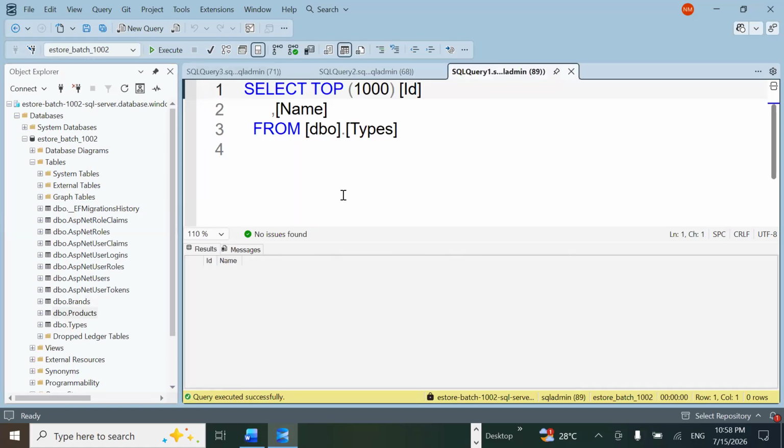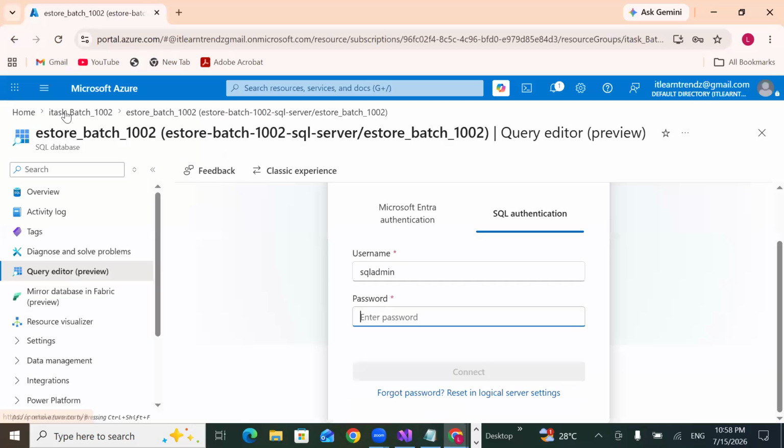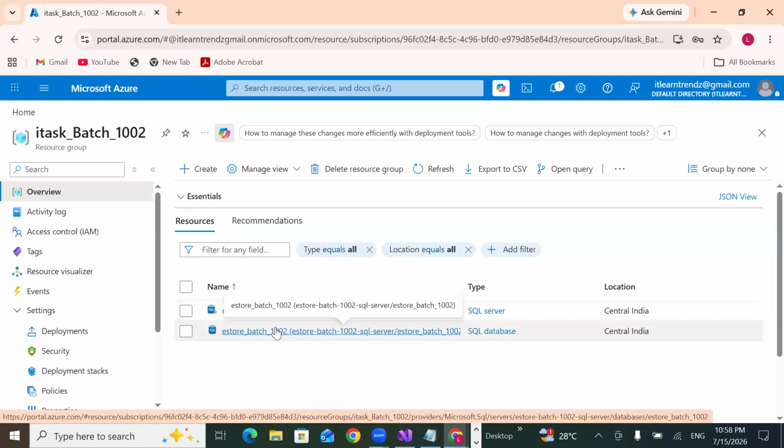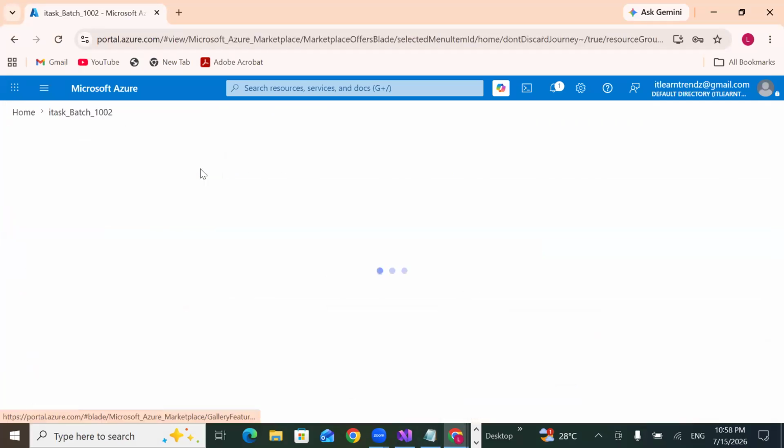Let's build the data. Before building the data, you need to do one more thing. Did we create an Azure Blob Storage for this particular resource group? We have not created it, right? Yes or no? Under this resource group, we need to create a blob storage. Am I right? Yeah.